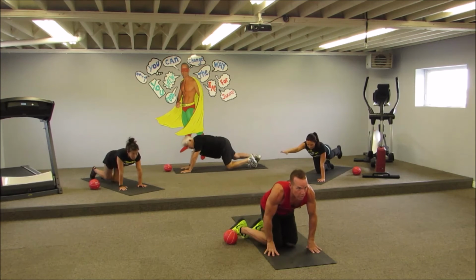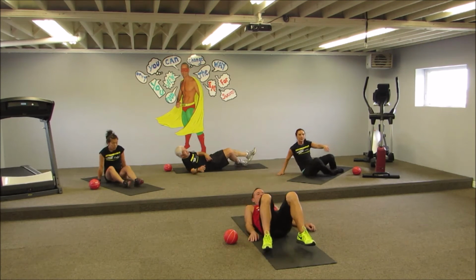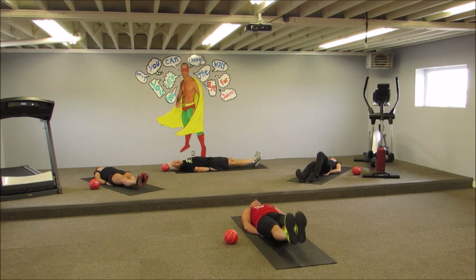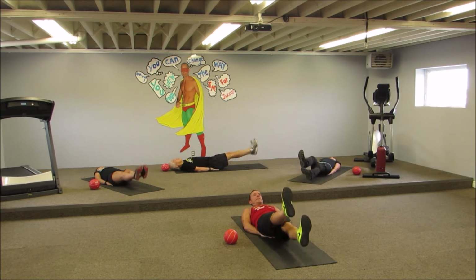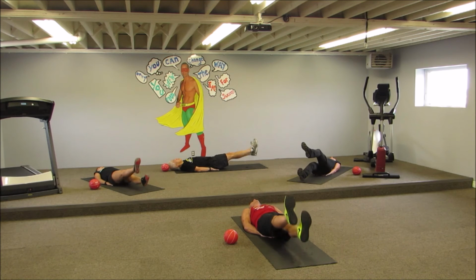Next up, we're going to go into a flutter. Let's lay on the floor. Put your hands under your butt. Now extend the legs nice and straight and lift them 1 inch off the floor. Just do a little kick. Remember when we were learning how to swim? And we held the side edge of the pool? And we practiced our kicks? This is a flutter kick. The legs will get tired, but the core is engaged.